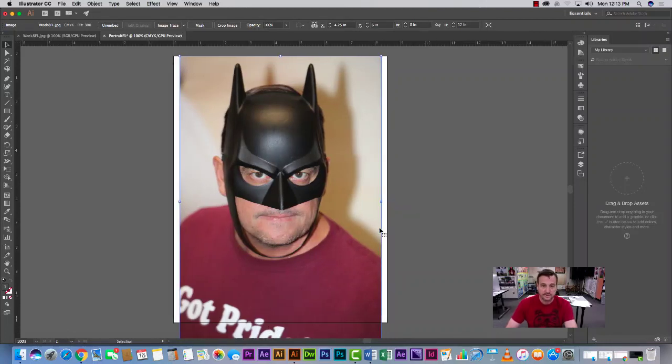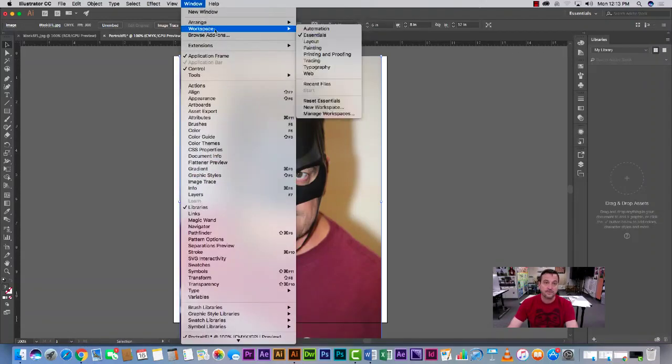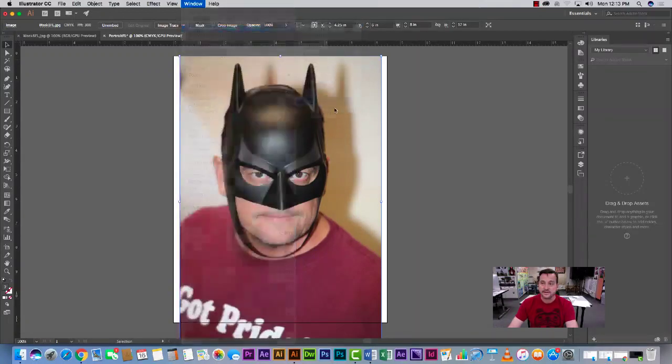That's fine though. Okay. So now over here on the panels, make sure up here at the top that it says Essentials. If it doesn't, change it to Essentials. You should see layers here, but if for some reason it's missing, and it says Essentials up here, then just go up here to Window, Workspace, Reset Essentials, and that should give you an updated view of these panels on the right. Right there, you've got layers.